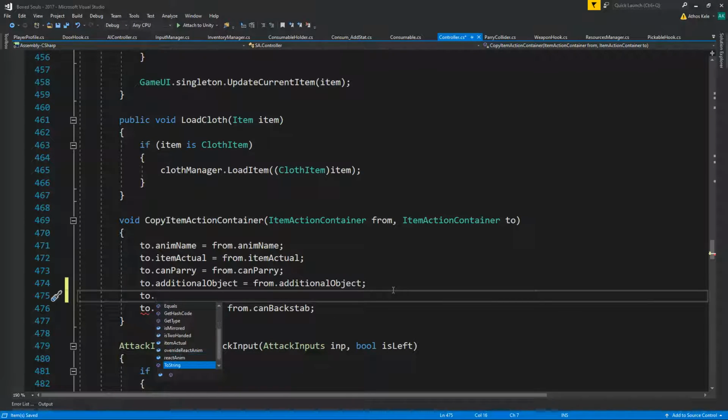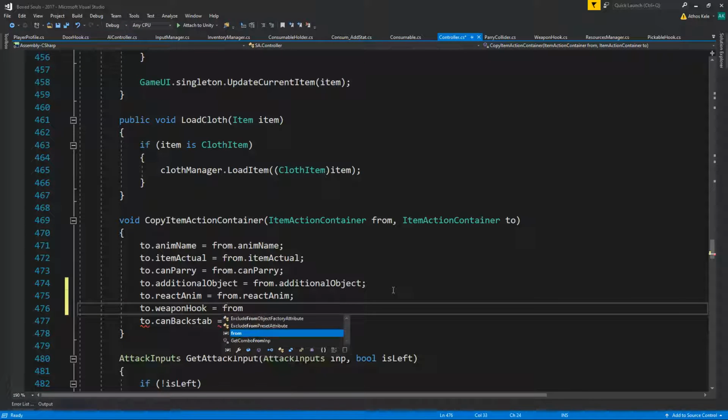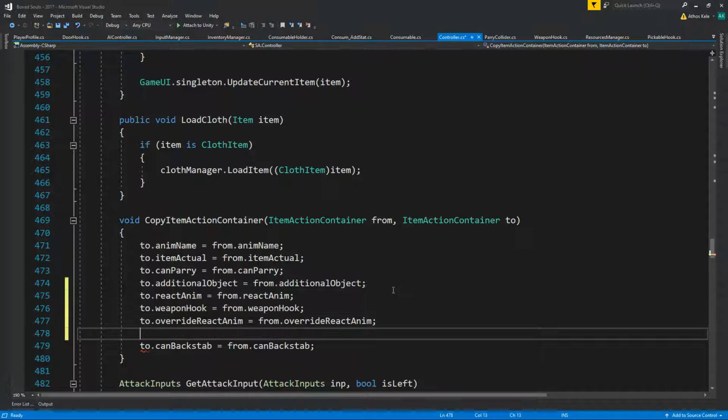Let's see, we have item action react anim. We should probably just copy all of that from dot react anim to dot weapon hook, from dot weapon hook to dot is item action override react anim, from dot override react anim to dot additional object animation name, can parry, we have that, damage.